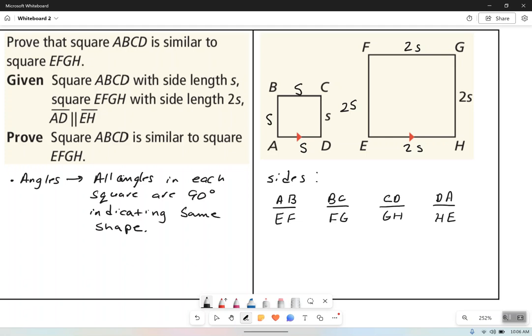Okay, quick question, kids. All of these sides up top are coming from which square? Smaller one or bigger one? And what are the sides of all of those up there? So I could say this is equal to S over, how about all the sides I listed in the bottom of each ratio or comparison for side by side? They come from the bigger square, don't they? Which have lengths all what? You guys agree that this is 1S over 2S? So 1S over 2S would be what?